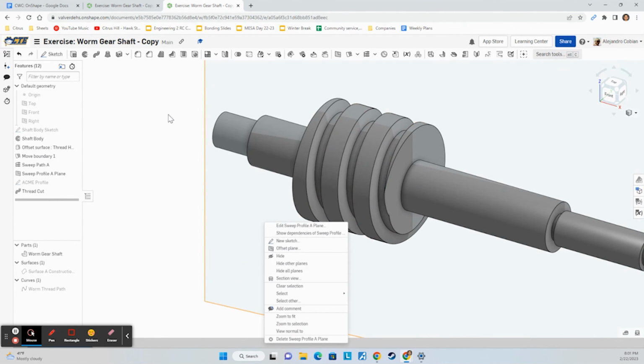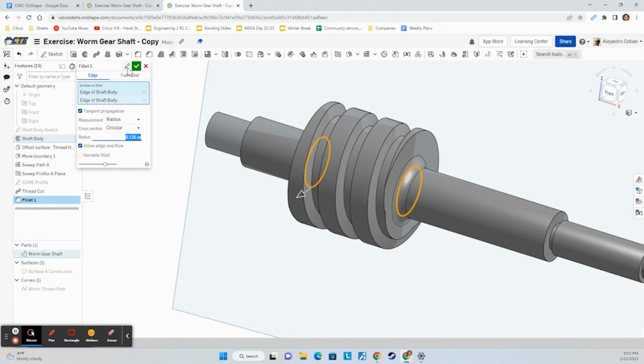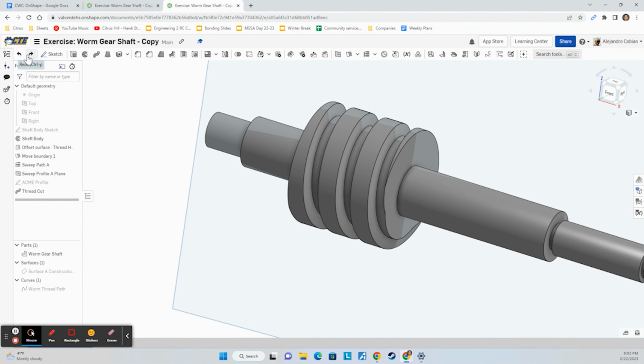Notice we have a smooth rounded edge and a smooth rounded edge down here. And this will be fillet corner. So we're going to rename this as fillet corners. Accept it. We go back and forward, and we created this smoothened section.